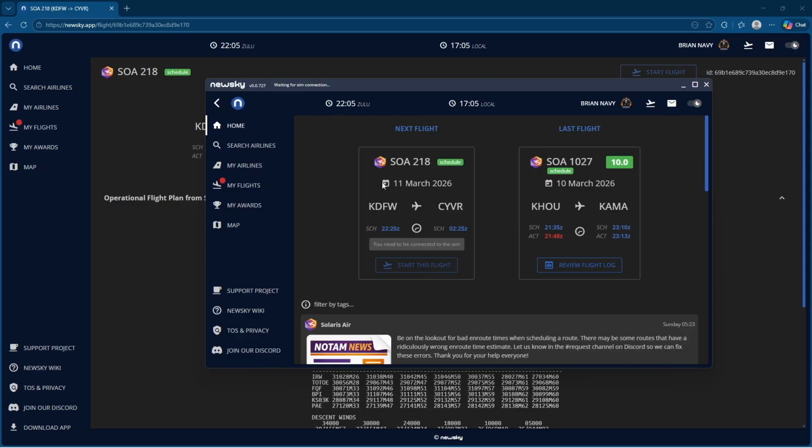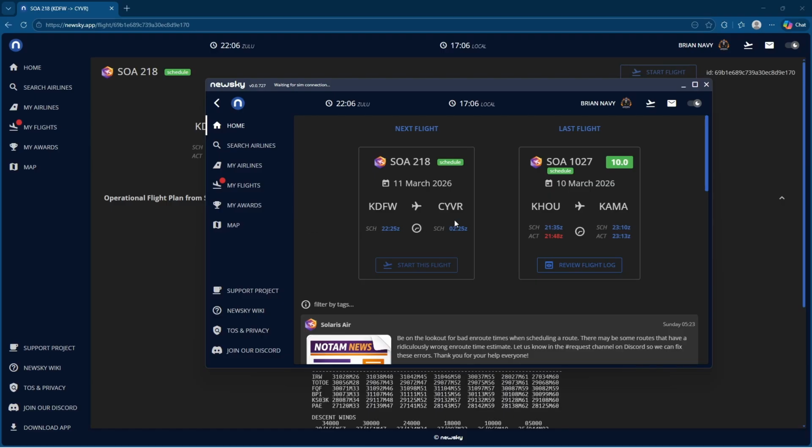Now, right now I can't start it because it's saying it's waiting for the sim connection, which there isn't one right now because I don't have the sim running. You can see there's a big old no button on top of it. This will turn into a little pointer though, saying, yes, you can actually start the flight. And then boom, you click it. Once you do that, you'll see a new menu option appear above the home menu option here that says logging, and that lets you know that your flight's good to go.